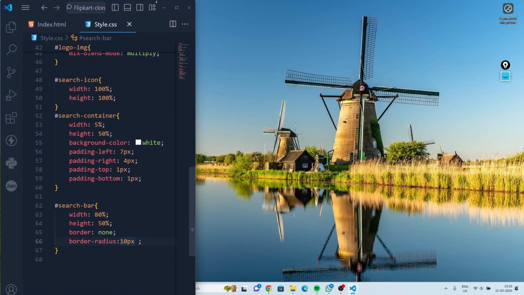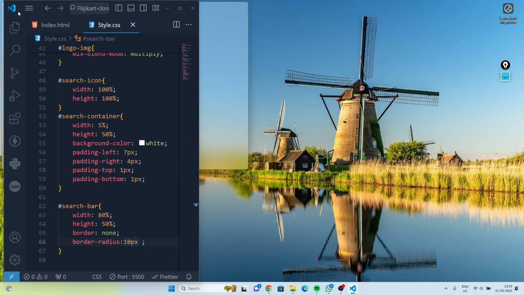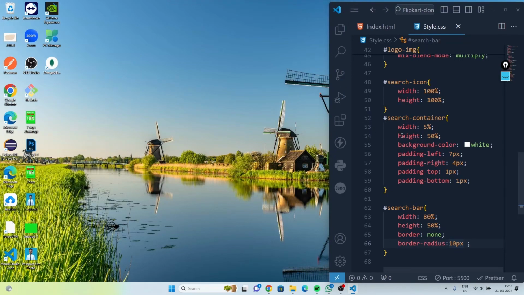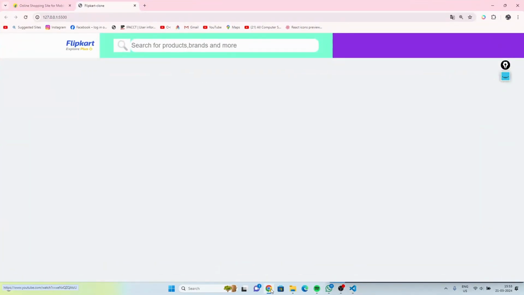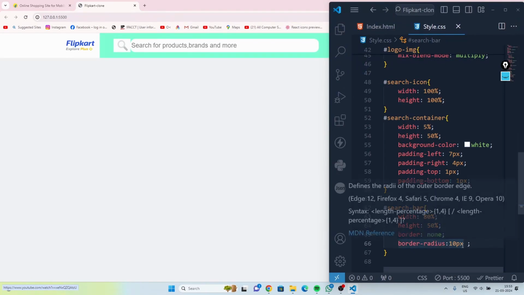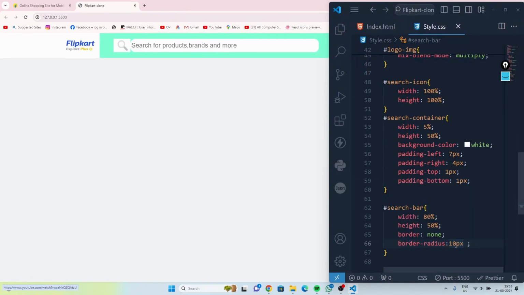Actually, this thing comes very handy. That's why sometimes I really face problems in that. So see, if I keep border radius as 10px, what is the search bar? This one is the search bar. So it will shape all four corners, right?